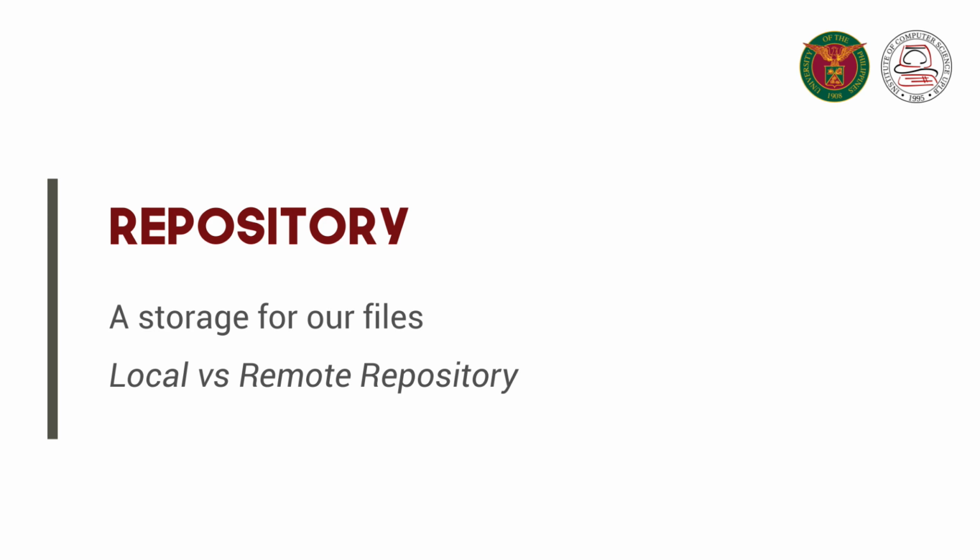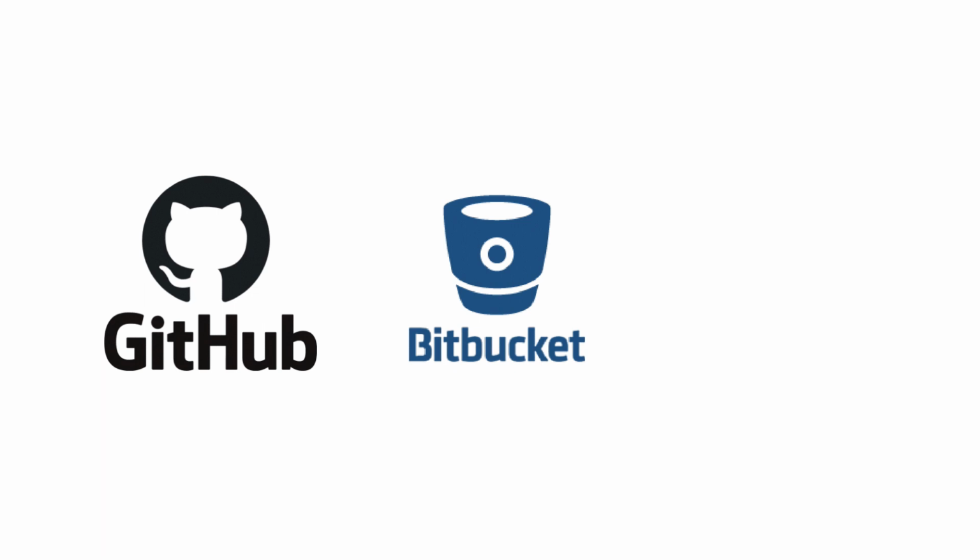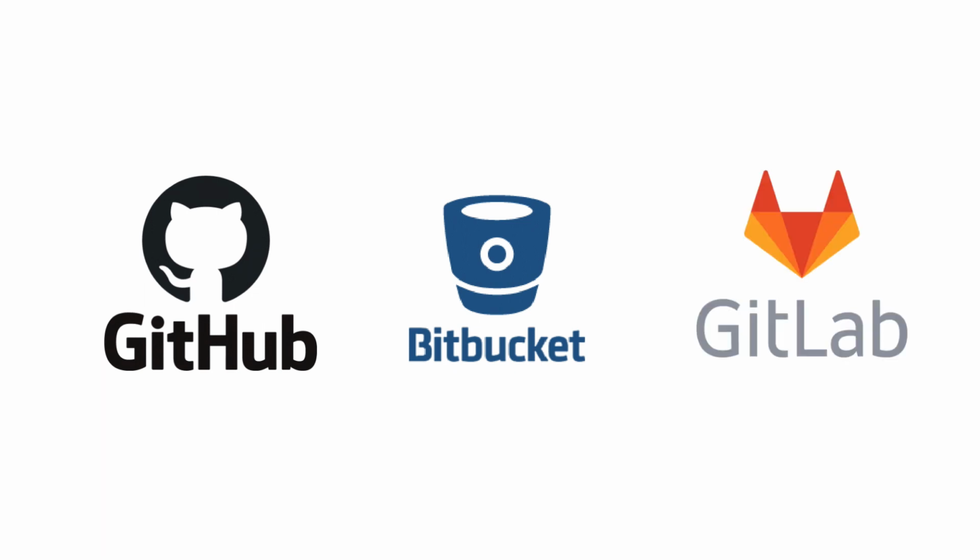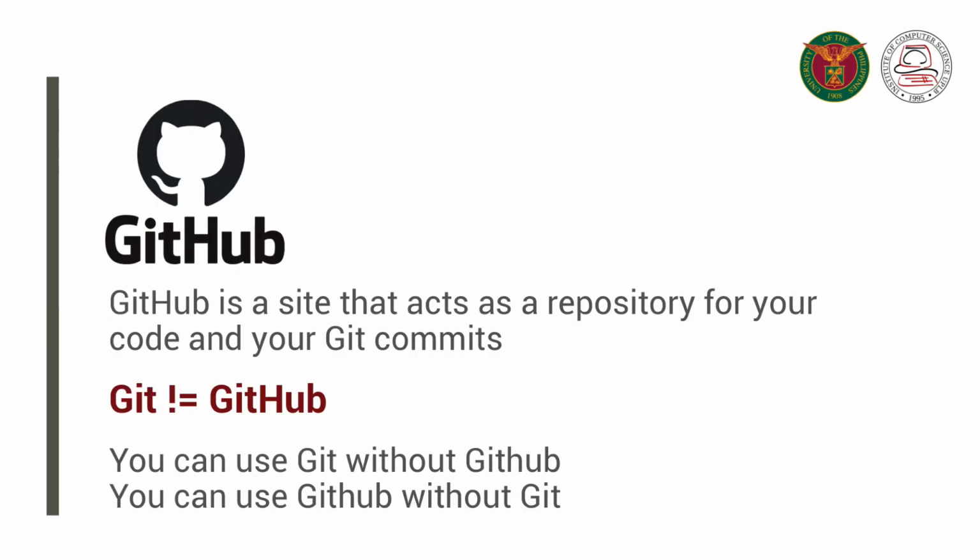We also have remote repositories, or a folder placed somewhere else, or in a server, that mirrors or reflects your local repository. We have different hosting services for our Git repositories, like GitHub, Bitbucket, or GitLab. There are other services out there, but for this particular lesson, we will use GitHub.